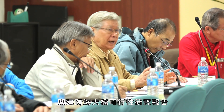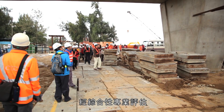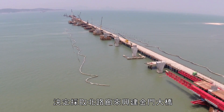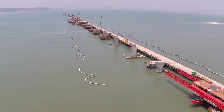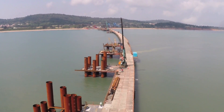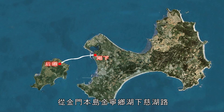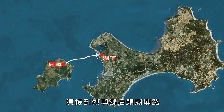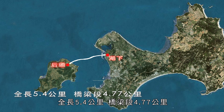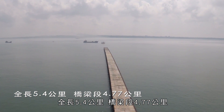In 1995, the government completed a feasibility report of a fixed link between Jimmin Island and Lieu Island and decided to build the Jimmin Bridge in the upper area. The construction with a total length of 4.5 kilometers and bridge length of 4.77 kilometers connects the Tsuhu Road in Jenning Township on Jimmin Island with Hupu Road in Lieu Island.